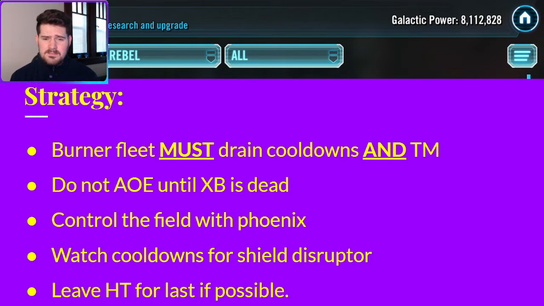Next thing, this is really simple. Don't AoE in the very beginning because you need Xanadu Blood to be dead. If you crit someone else, he goes into stealth and you're kind of hosed. You need to control the field with Phoenix. This is very weird for anyone who's used Rebels competitively, because typically you want to call in Cassian first to rip off whatever buffs are in the way of the target you need. This is not the case for this fleet.